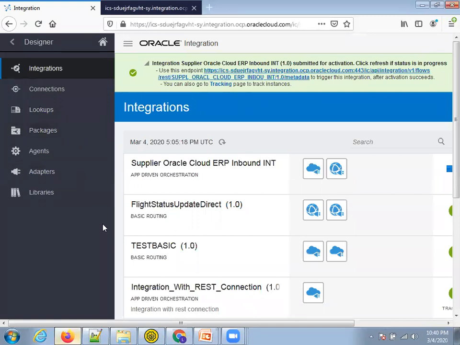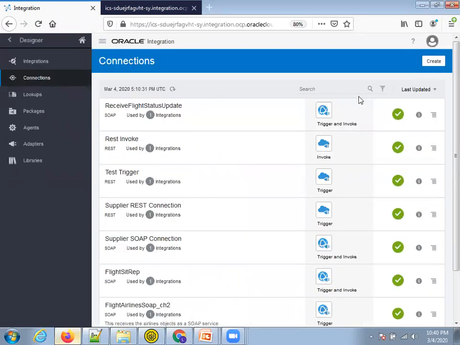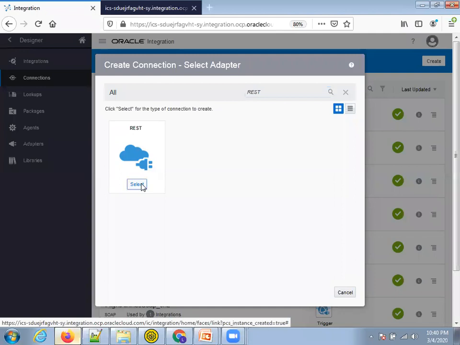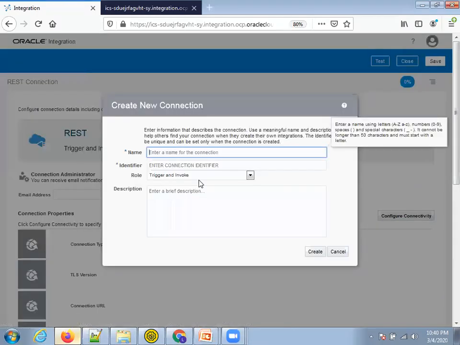As I said, it requires 2 connections, right? So what I'll do is I'll just create from scratch. Rather than discussing the existing sample, I just want to show you the live example of creating the set of components one by one. So create a REST connection, which is a trigger type, because we want to explicitly invoke this REST integration, right? That's the reason we need to select the connection as trigger. I'll just say XX supplier REST connection. Okay, go with the trigger.